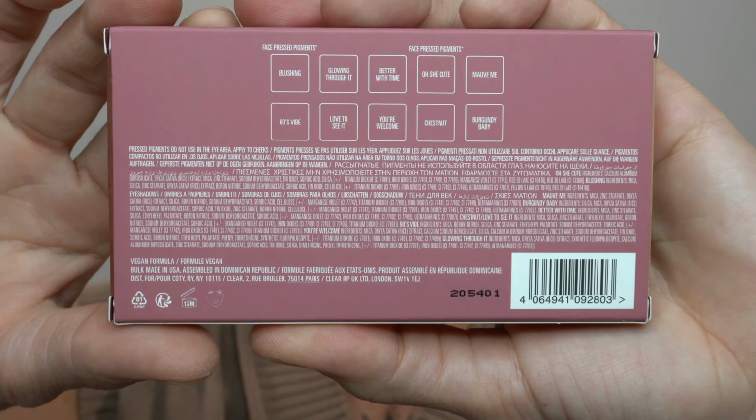Notice that they are telling us here that Blushing and Oh She Cute are pressed powders that should be used only on the face. So it's not that they are not warning people, but again, it's a choice you make. There are a few reasons that make me wonder why they would have done this. With my experience, one of the most difficult things when trying to launch a global brand is regulations: what is legal in one country and what is illegal in another country. So this might be the reason.